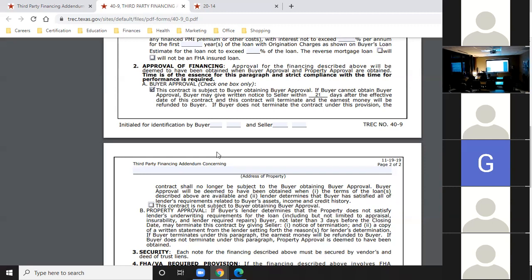Can I say something real quick? Yes. Travis was talking about the executed date a while ago, and I agree with Travis because that is correct. But when I first started, I didn't really understand. If you see at the bottom of these pages, it says initial for identification. That is where they're supposed to be initials, not signatures. So that's very important. That's correct. Those all need to be initialed and completed. That is right.